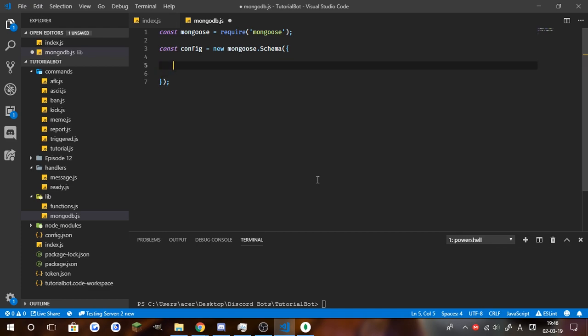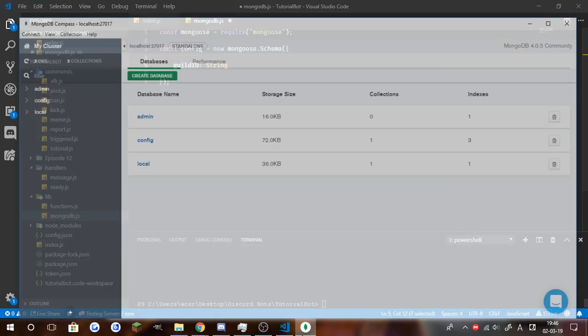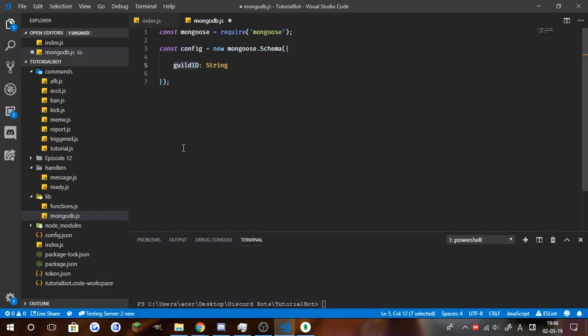So right here, inside here, we're going to need a guildID, which is going to be a type of string. Now, guildID is what's going to be stored as the key value. It is kind of like an object where you create, let's say, const object equals, and you can say guildID is a string of blah blah blah. That is pretty much it, except we're just giving it a type to say that it is a string, which is going to be a placeholder. And then we're also going to have prefix, which is also going to be a string. You can give it a default value, but I'm not going to bother. That is pretty much all you need to do here.